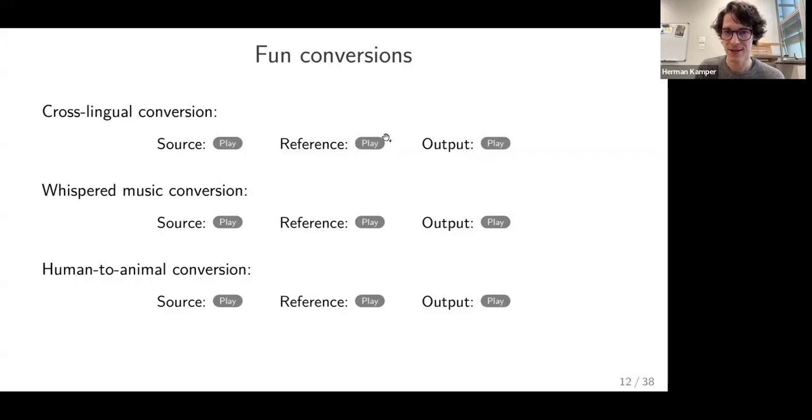Okay, so the input is in German. The target speaker's reference data is given in Japanese. It's a Japanese speaker. And then we're converting from the German input to the German output while having Japanese conditioning information. And WAV-LM has actually not seen German or Japanese, and it still works just with this nearest neighbor lookup.